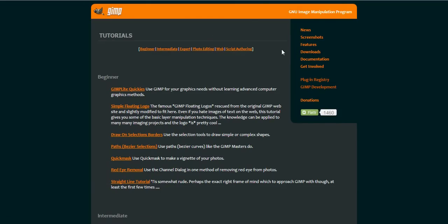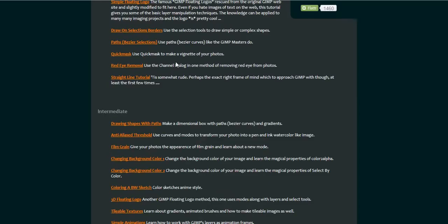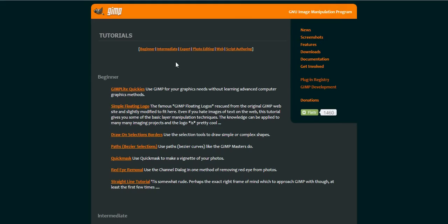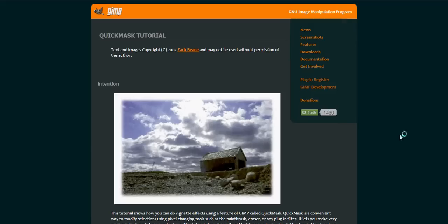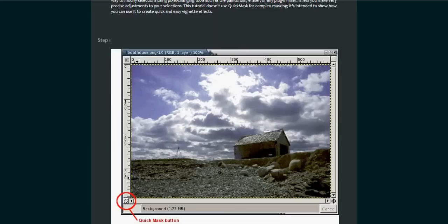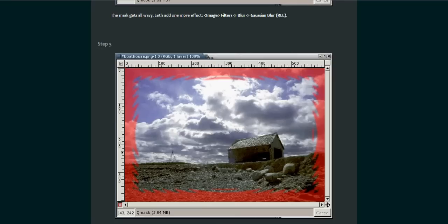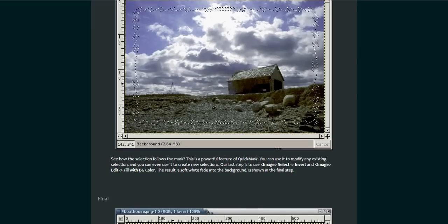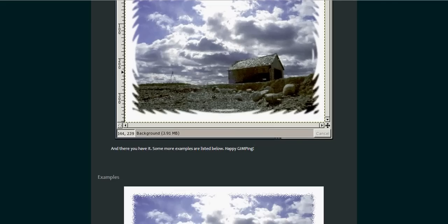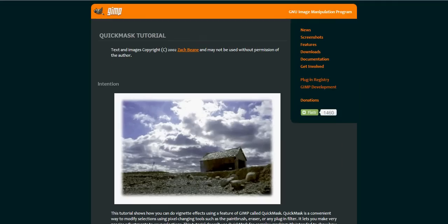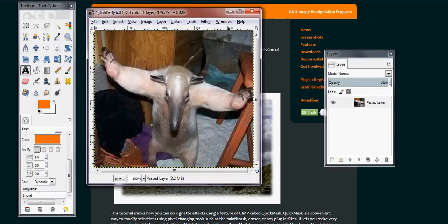Once you do, you can go through, and they have a great tutorial section here where you can pick any one of these tutorials, and it'll actually show you how to do it and walk you through step by step. There are plenty of these that are really great, and there are plenty of image tutorials online as well that you can find on YouTube. So download it, get started with it, and here's what I'm going to show you.